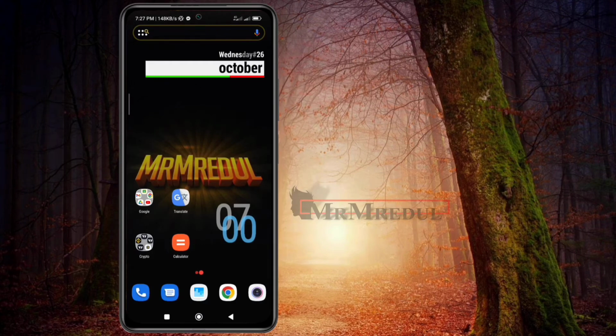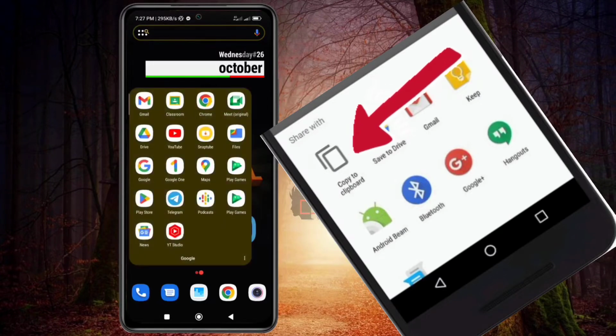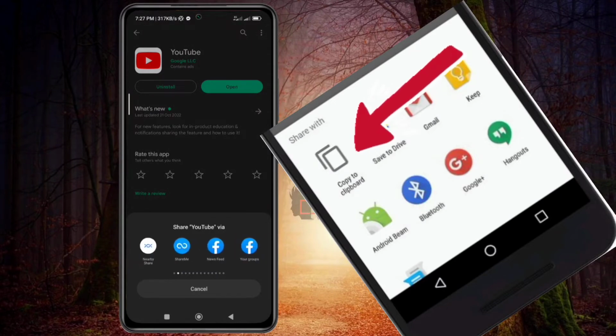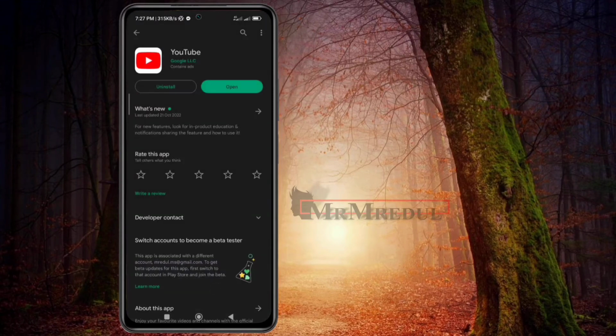So today's video I'm going to show you how you can fix or get back copy to clipboard in your Android phone, which we are missing from the share option. Like when I click on share, there was a copy to clipboard option, and you could easily copy anything by clicking share. But in the recent Android update, we are missing that option, and it was a very helpful option for everyone, I think. I also enjoyed that option, but it's recently missing.